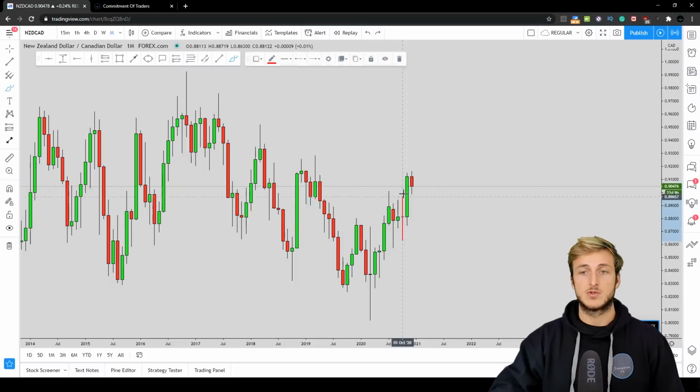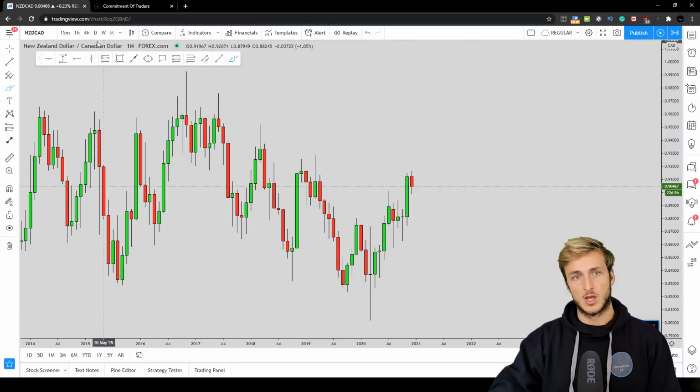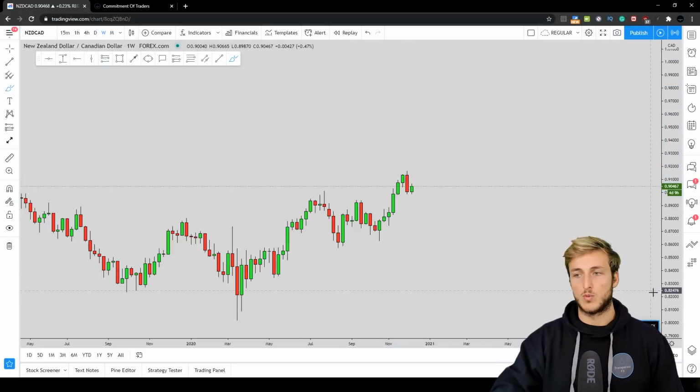And now that the market has created this impulse, what you can expect is a new retracement, because in general, in the market, after an impulse, you always expect a retracement for the market to grab some more liquidity. Going down on the weekly time frame, what do we have?